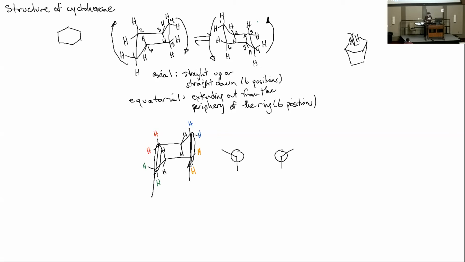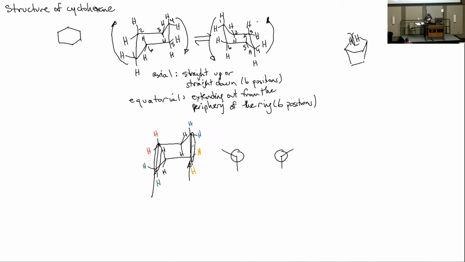And the reason we can do that is those bonds are parallel. That's always going to be the case in cyclohexane. So those two carbon-carbon bonds are parallel, those two are parallel, and also, those two are parallel. The ring consists of 3 pairs of parallel carbon-carbon bonds, and we could look down any one of those pairs. I'm just, for the sake of argument, choosing to look down those two.